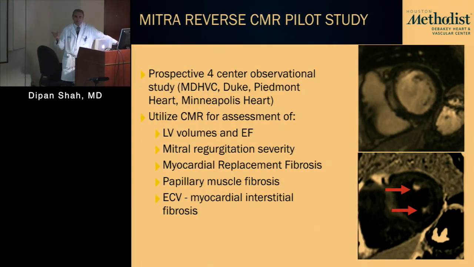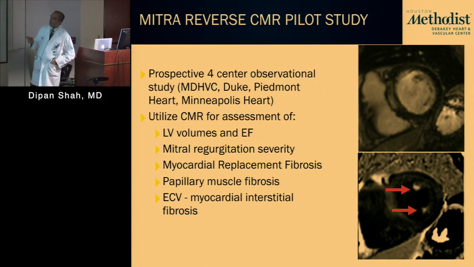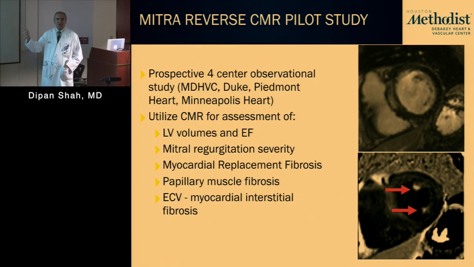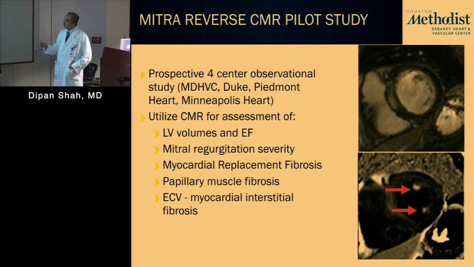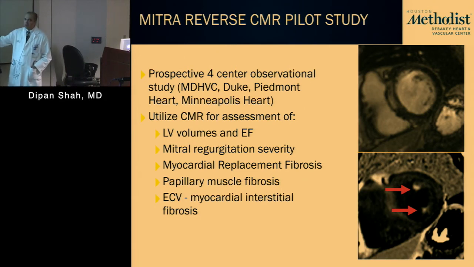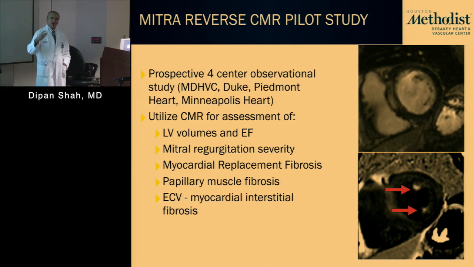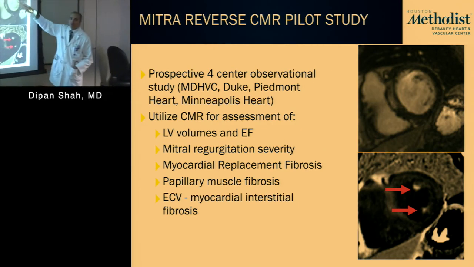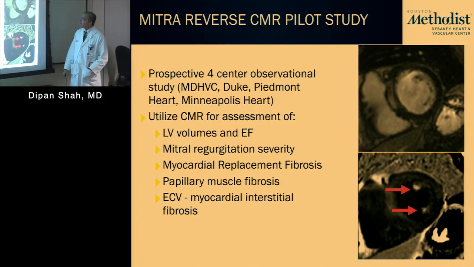And so again, with this study, a couple of things we're trying to look at. One is obviously interstitial fibrosis manifested by extracellular volume fraction, but also we've got this newer technique, which is dark blood delayed enhancement, because one of the challenges with the standard delayed enhancement is it can be hard to identify hyperenhancement within the cavity because you've got high signal within the blood pool itself, right? So this is an example of a patient where, if I just did the standard late gadolinium enhancement technique, I really wouldn't be impressed to say, yes, there's infarction of the papillary muscle.